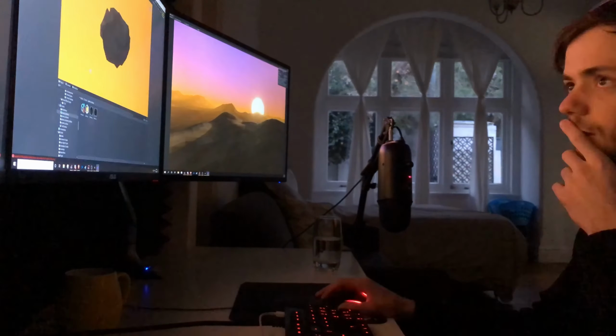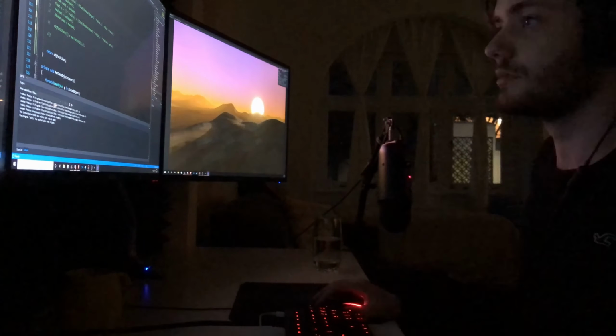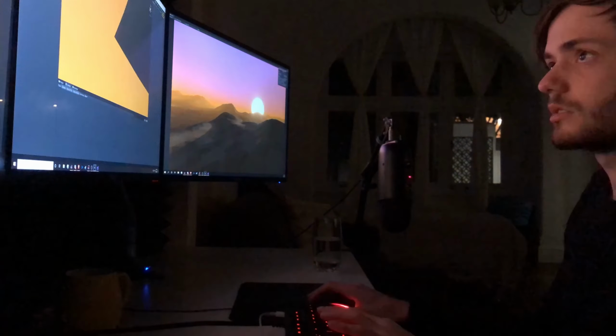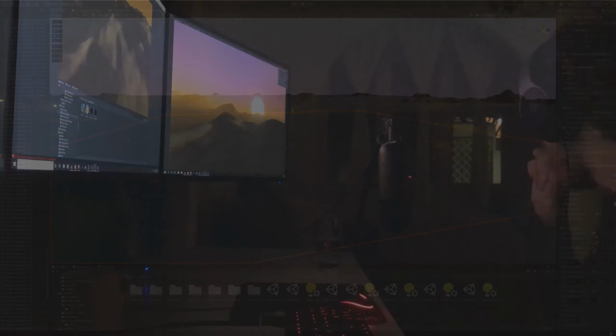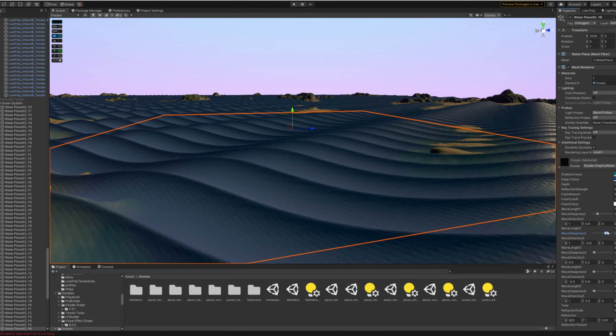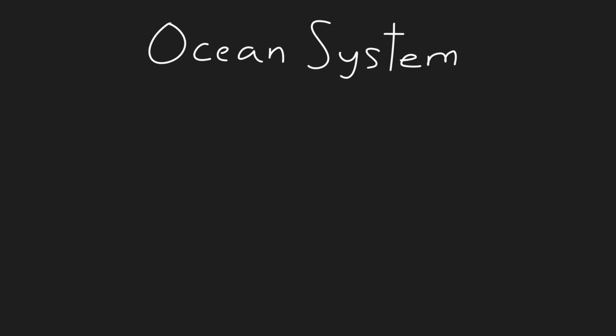Last video I finished some environment generation tools and established that my lacking artistic ability wasn't going to be the death of this game. This video is more of a recap of what I managed to get done during my uni semester. While I was editing the last video, I realized a few things needed a little bit of a refactor. In particular, I noticed that the ocean system was a little inefficient.